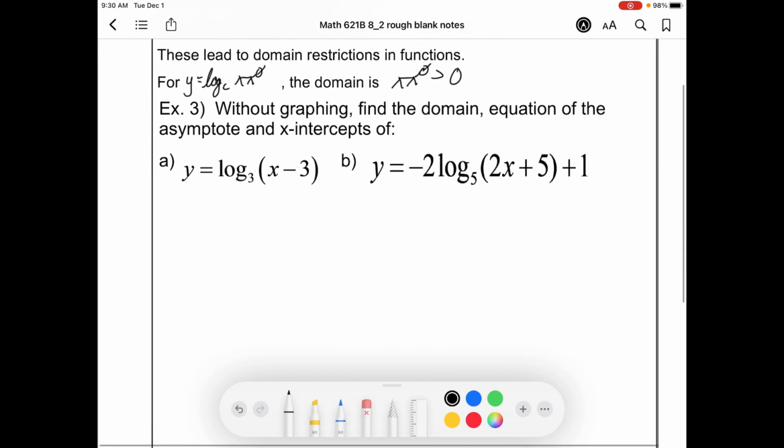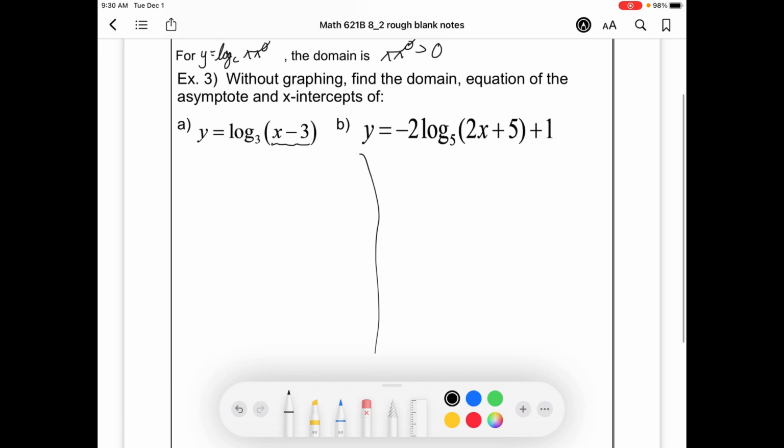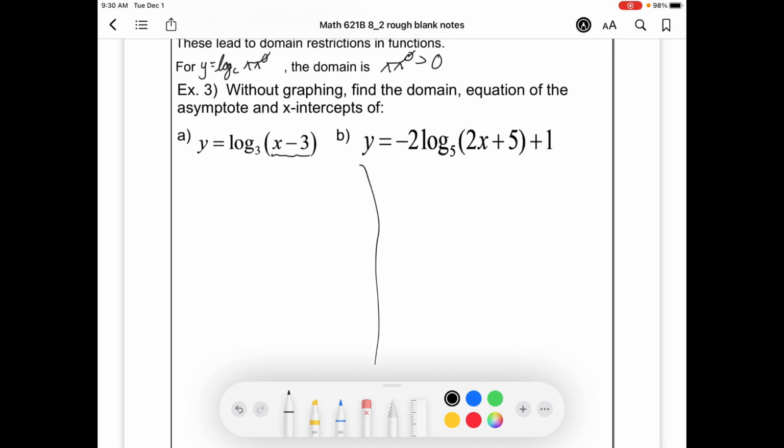We're saying without graphing, find the domain, the equation of the asymptote, and the x-intercepts of these 2 functions. One of them's pretty easy to graph, one of them's a little more painful. So let's check this out. We have log base 3 of (x minus 3). What I know for sure is that x minus 3 has to be positive. I can't put in negative numbers. So you could mess around and find the lowest number you can put in. Like you obviously can't put in a 0, because that would cause you to take the log of negative 3, which is not a thing. You might see by inspection the lowest number that we can put in.